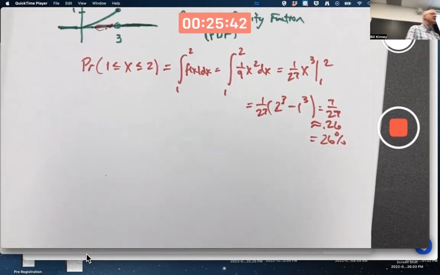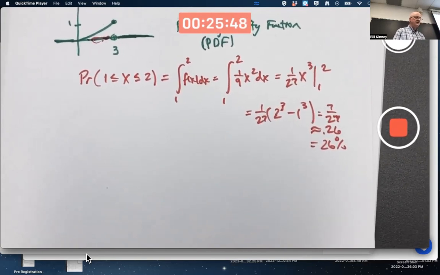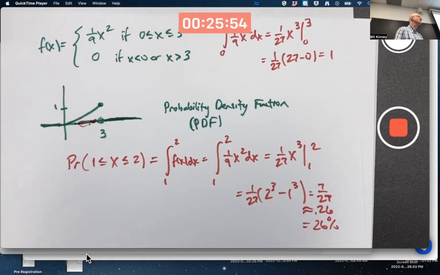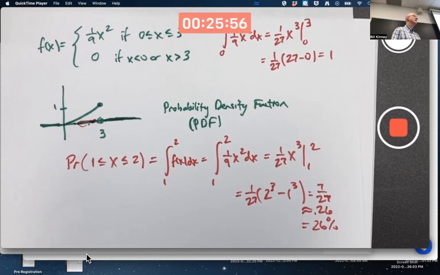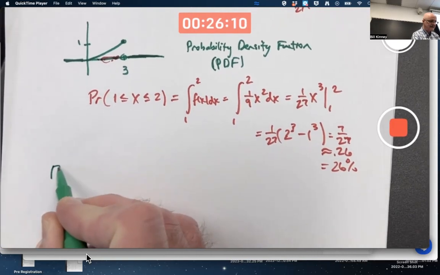So that's an application of integrals. We can continue applying integrals to this idea. It's also often useful when you've got a PDF, a probability density function, to also create what's called a CDF, a cumulative distribution function, where you effectively are adding up values of the PDF, meaning you're integrating it. And it ends up being an antiderivative of the PDF. You call it capital F of X.